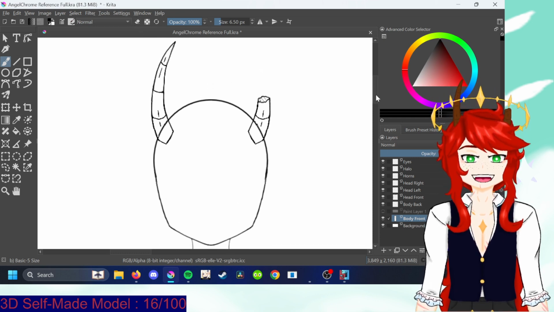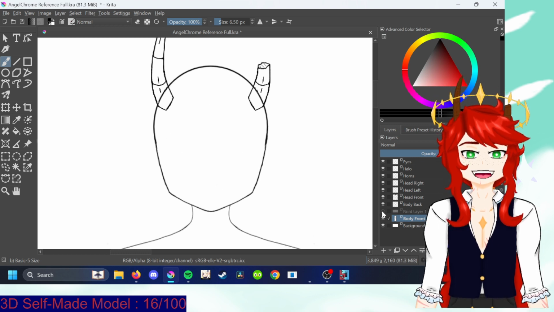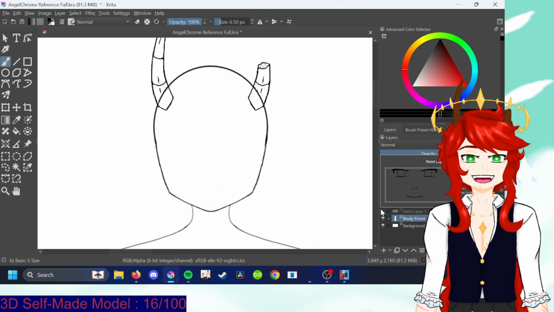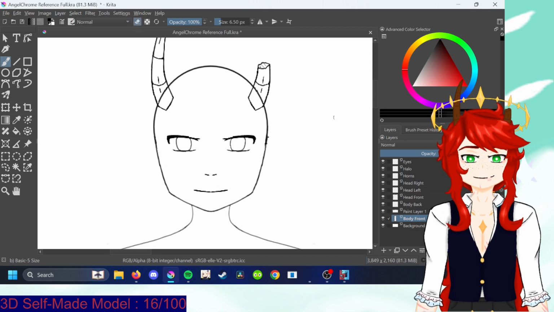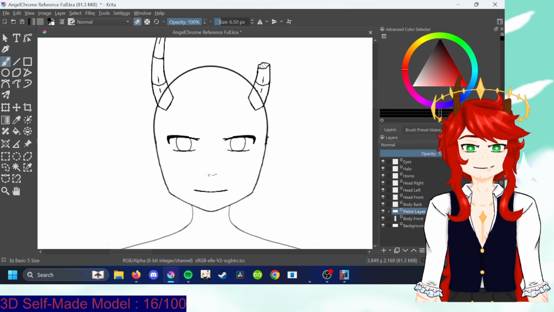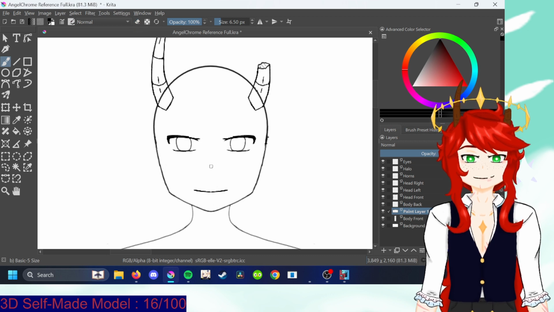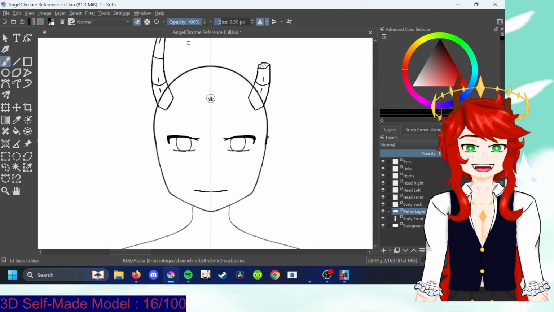But okay, we got the horns down, so this will help the face look a lot... It still looks creepy! It's because I don't know how to do the nose, so it looks like a sheep. I look like a freaking sheep. We're gonna erase the nose. I can't ever decide a nose style, which is a problem. Oh, and that nose is uneven too. Yippee. There we go. Easy fix, easy fix.